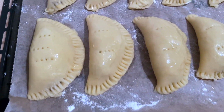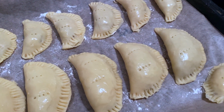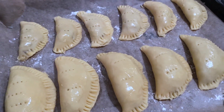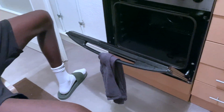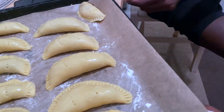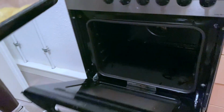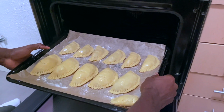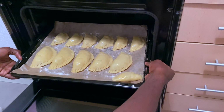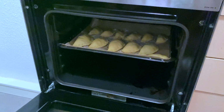So how do you say egg? Is it egged? No, I don't think there's anything called egged. You have to put egg on it. Just carry it and put it in the oven. So it's going straight into the oven. Yeah, for 25 to 30 minutes.